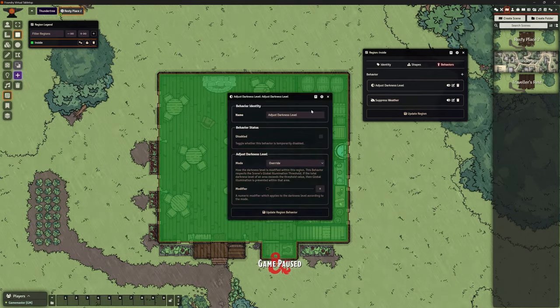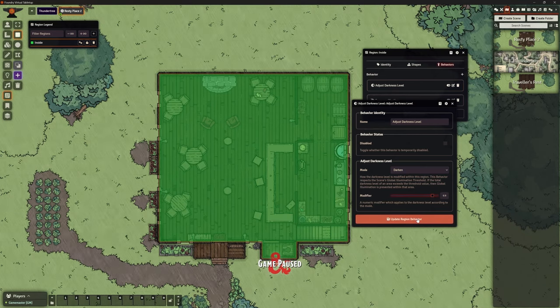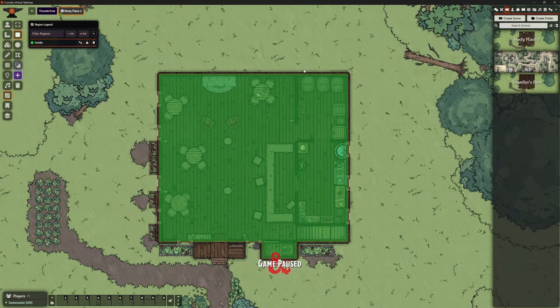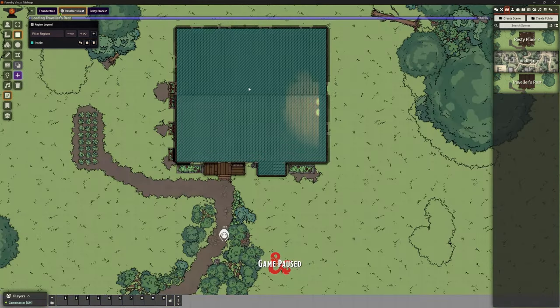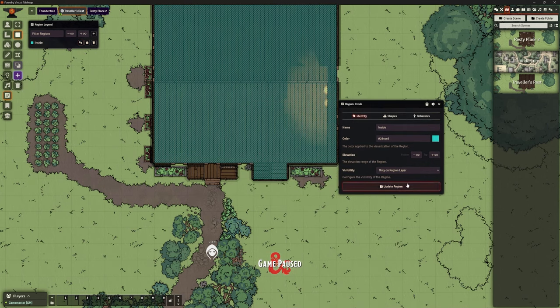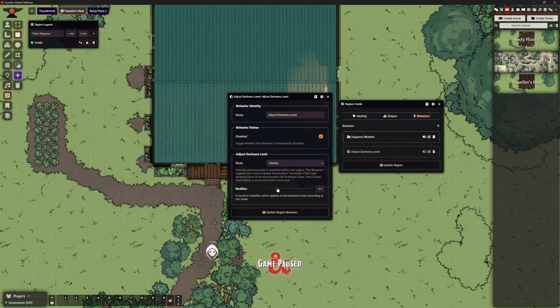And I want to adjust my darkness level. I want to darken it. I think I put it about there. I will check exactly what my settings were in a moment, because it's a little effect. Oh, look, I can do it right now. If I go over to this scene, let's see exactly what settings I used, because I did play with them a fair bit. Just darkness level, I did have that set to 0.2, so darken to 0.2.